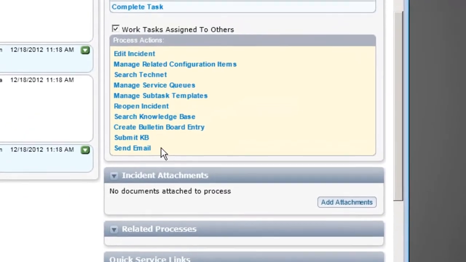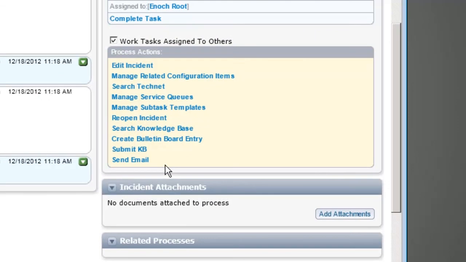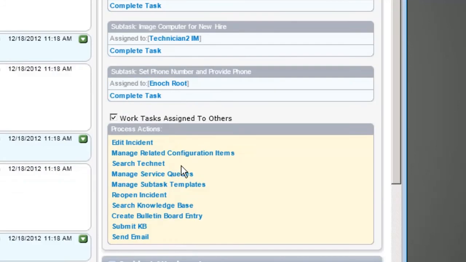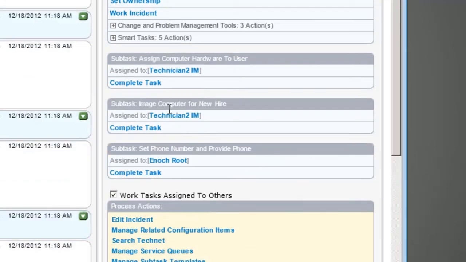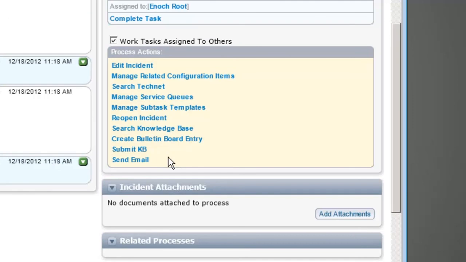More things have been moved to process type actions than before. It's a convenient place to put them because you can edit these and have minimal impact during an upgrade. They're much easier to migrate from one version to the next than the main tasks here, which are all built right into the workflow. Also, because they're available after the ticket's closed, you can allow people to do things like send email, which is one of the most commonly used ones, after the fact. This is also a very common place for people to extend the functionality. You can extend the functionality of workflow without having to modify any of the built-in projects. You can create your own process type action and make it available in workflow.